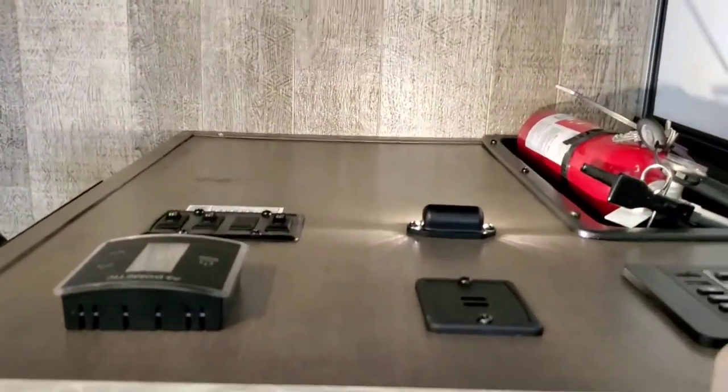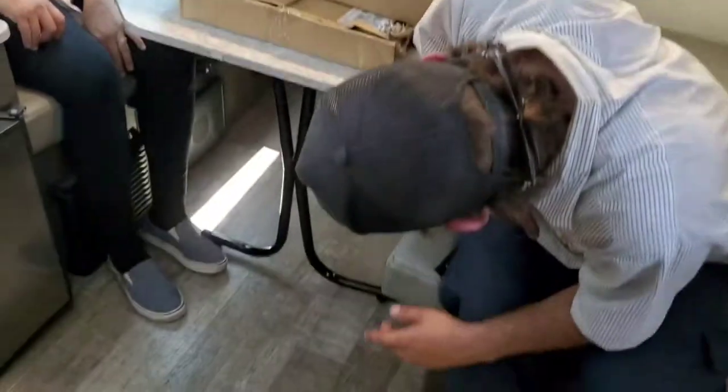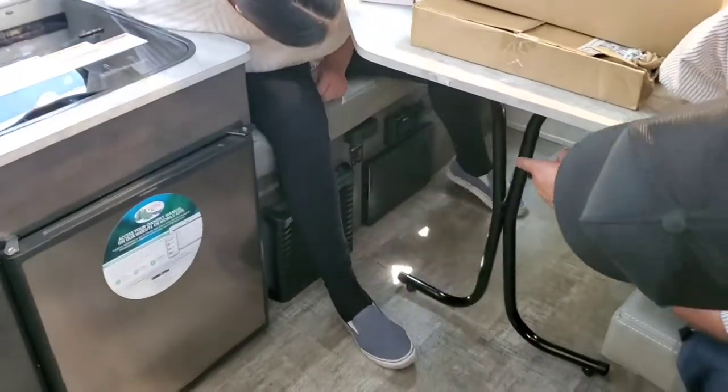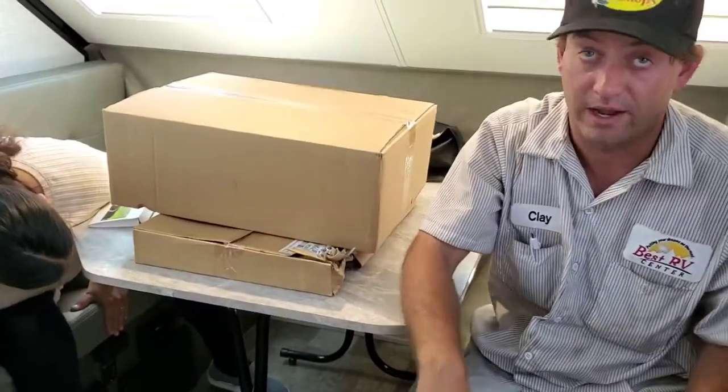Other than that, the USBs are actually going to run on the batteries, so you'll be able to charge your phone at nighttime without using your generator, okay? But remember, any 110 outlet, like you'll have one right next to your leg there, it's a GFCI, you see it right above the breaker and fuse panel? That one, you have to be plugged in or have a generator, okay?